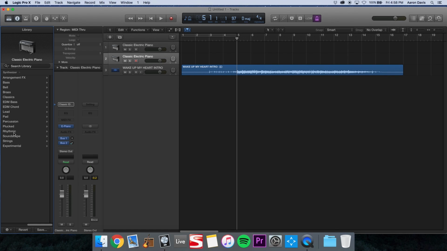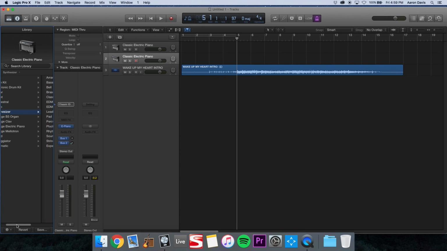Again, I'm a little more familiar with this program, so I kind of know where to look. A thing that'll really help you guys is, whatever software you're using, if you're using GarageBand or Pro Tools, all these principles apply to pretty much any of those programs.